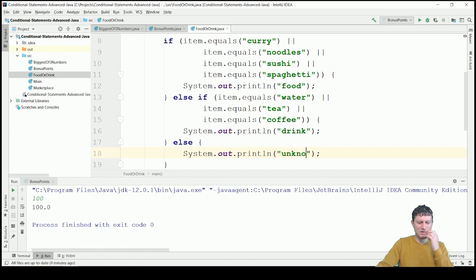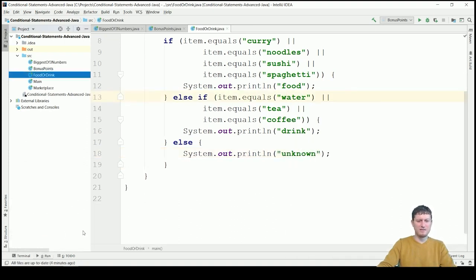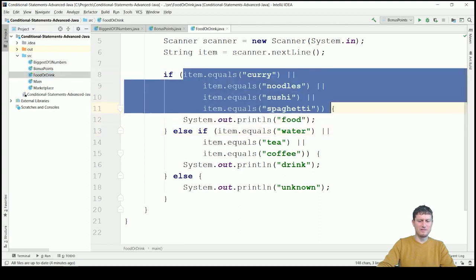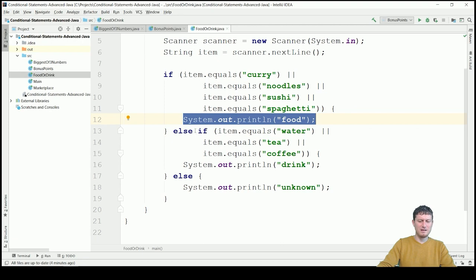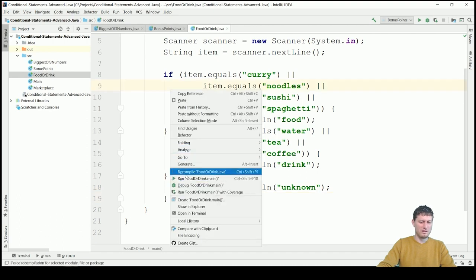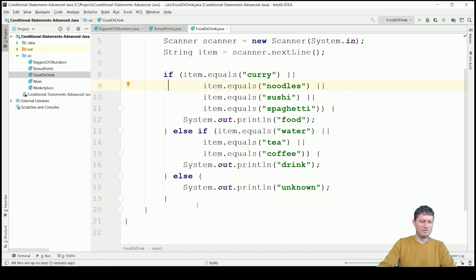Let's check whether this works. So in these 4 cases, I'll print food. In these 3 cases, I'll print drink. In all other cases, I'll print unknown. Let me check whether this works. I have tea, it's drink.